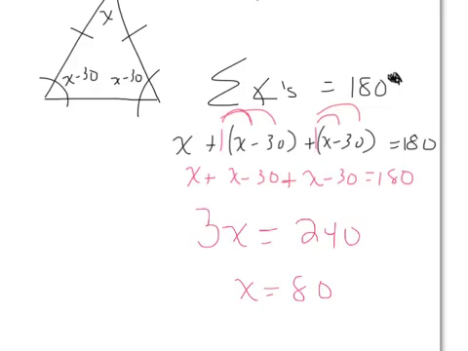So x equals 80 tells me that the vertex is 80, but the base angles must each be simply 50. Again, because the base angle was the same as the vertex, 80, but it's minus 30, which is 50. Check to make sure it makes sense. 50 plus 50 is 100, plus 80 is 180, giving us the sum of the angles of a triangle. Again, make sure you have your units given here.